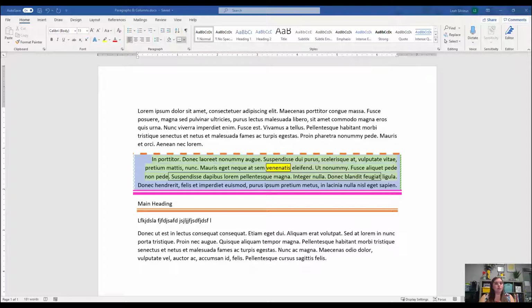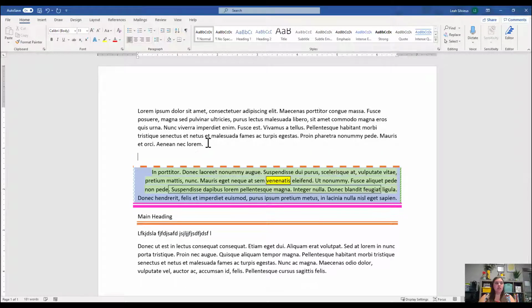So columns are super useful, but most of the time people want to put columns in the middle of documents. So what we're going to try is creating a little section of text and seeing if we can turn it into columns in the middle of our page. So we're in our paragraphs and columns document from our previous lessons, and I want this in here because I want to show what it's like in the middle of a document. So I'm going to go after this first paragraph here of Latin text, and I'm going to go ahead and hit enter.